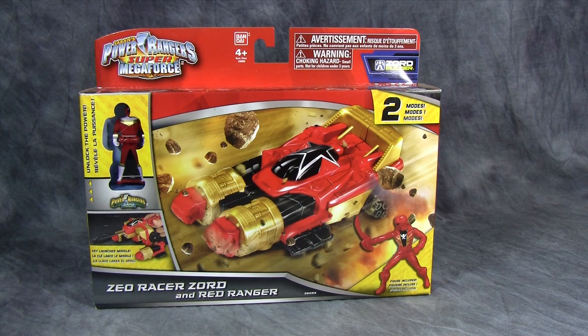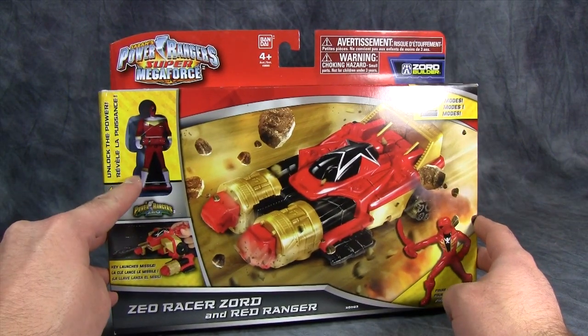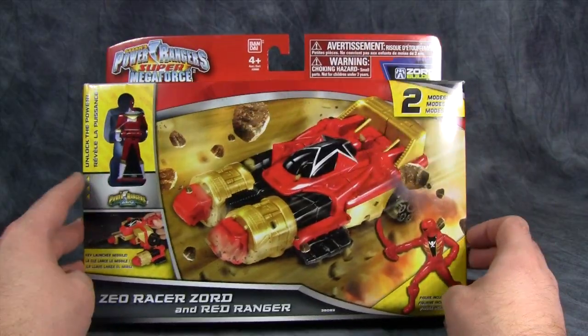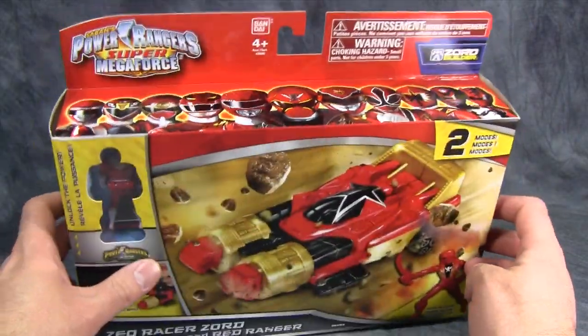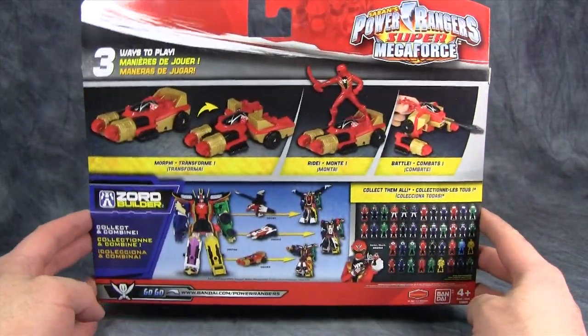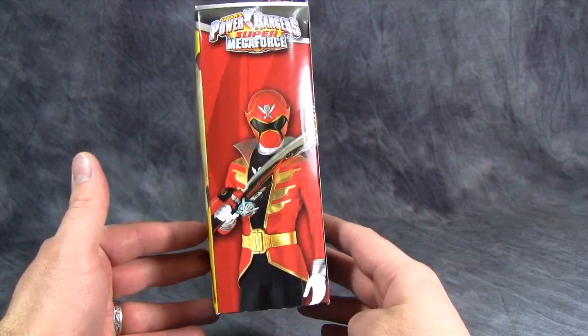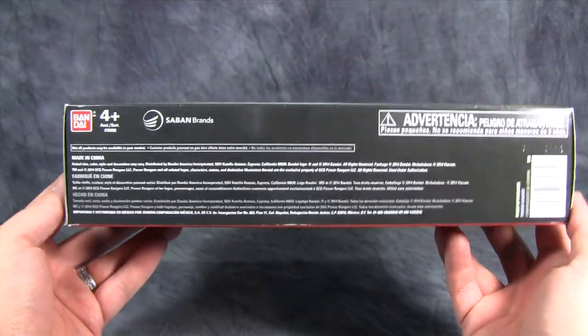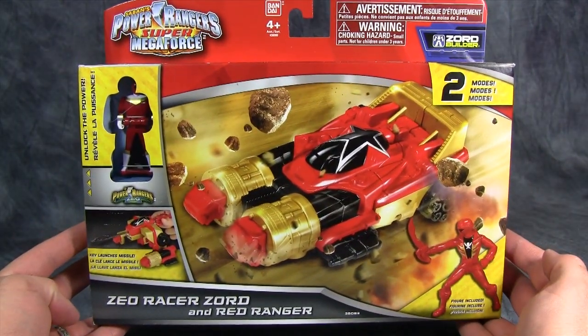Today we are taking a look at the Zeo Racer Zord and Red Ranger from Saban's Power Rangers Super Megaforce. This set comes with the key for the Red Zeo Ranger, even though it doesn't look like it's sitting in the box correctly. Top of the box is still all of those awesome Red Rangers. Back of the box is exactly like all the other figures, which, no surprise. Red Ranger, bottom of the box. Warning, don't swallow. All right, so let's go ahead and take a look.